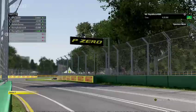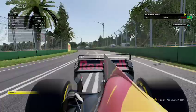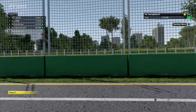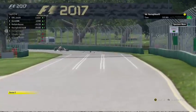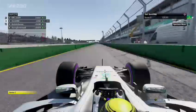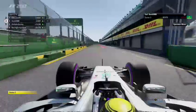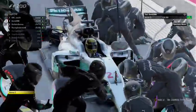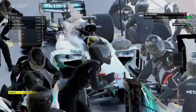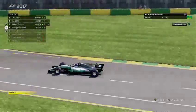So Gianni extending his gap over Doherty. I think Doherty does have front wing damage, so he's going to be coming in. Oh my God, Ethan's out of the race as well, and we only have 4 drivers left. It might be a good battle for top 3 though, thinking about it. Doherty's hit front wing damage, yep, Doherty is in, and Ballistic Barney is also in. A lot of pit stops so far, and Enderman's been given a complete treat as well. He's going to be up into second.